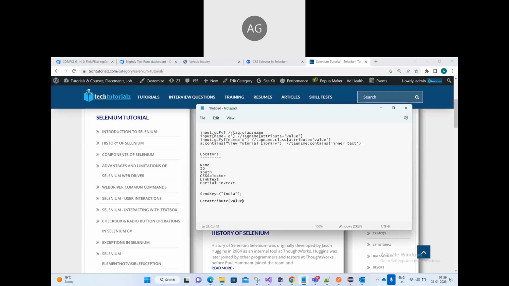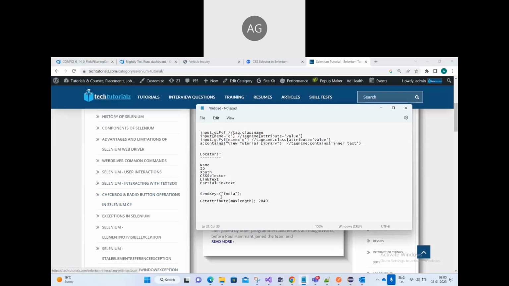Get attribute of value. It will give the text of that one. Same way, any attribute value if you want, you can take the get attribute of that attribute name. Let's say for example, max length you want. It will return the max length value, like 20 or 40, something like that. Right? Okay.